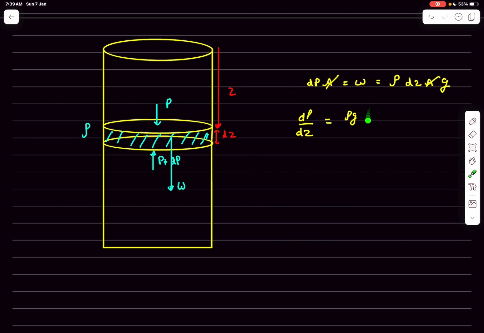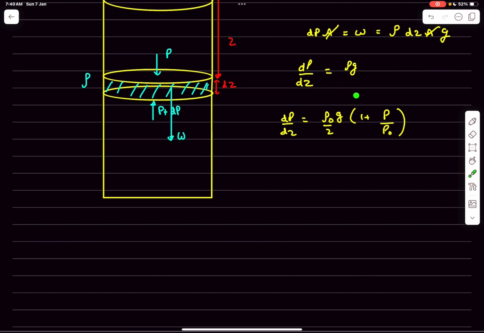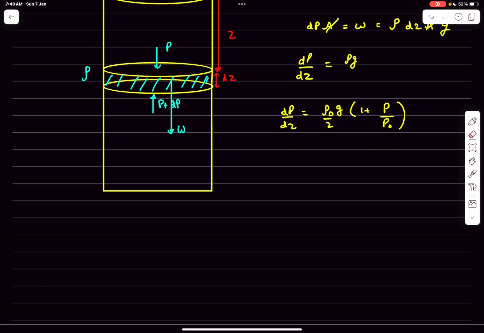So most of you may already have this equation memorized. This is the pressure gradient, and it increases by a factor of ρg. Now I substitute the function of the density. As you can see this has become a differential equation, so we can separate similar variables on one side now.